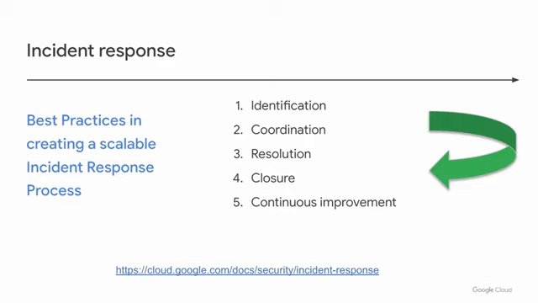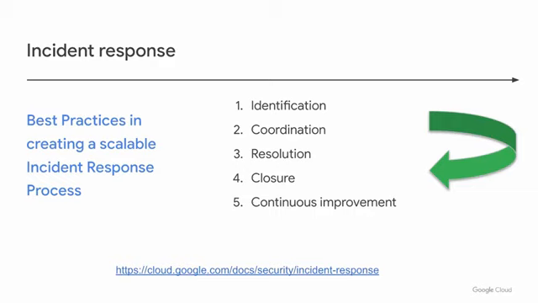And so the first is identification, right? The main goals here are detection and reporting. Those include both automated as well as manual processes. Next is coordination. It involves triage and response team engagement. Resolution is probably the part everyone is most excited about. So let's get this incident over with, right? And here we cover investigation itself, containment, super important, right? Containment and recovery, as well as the communication.